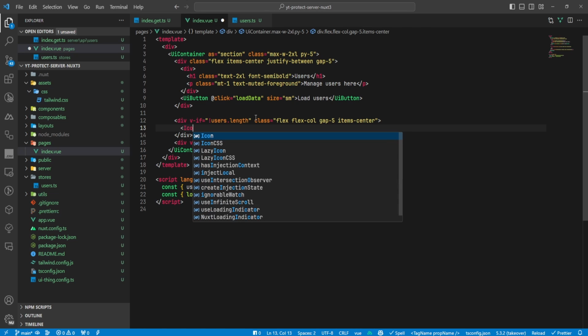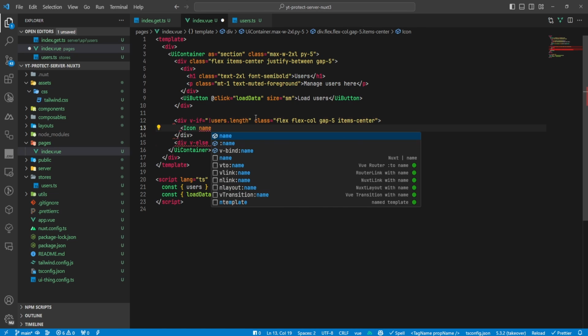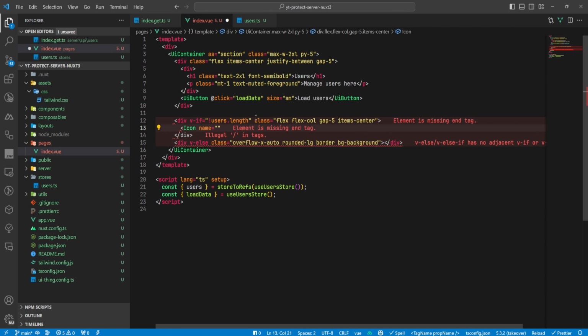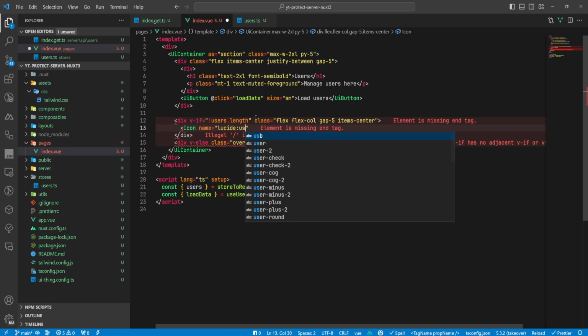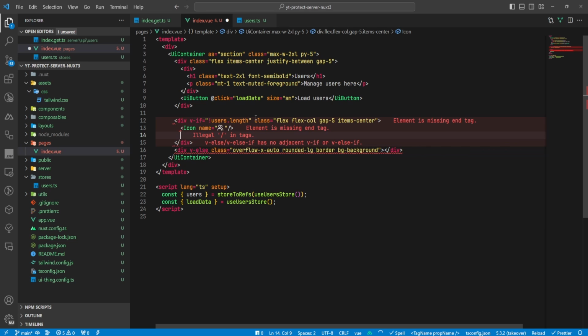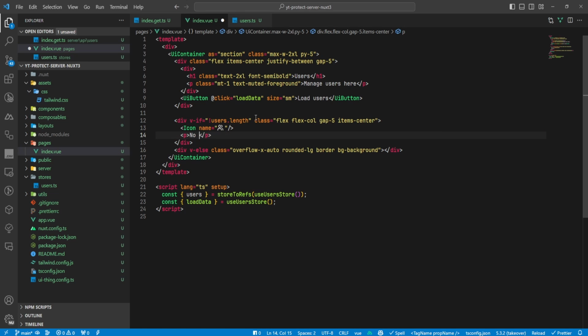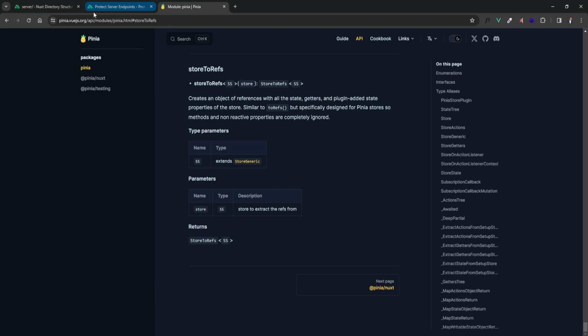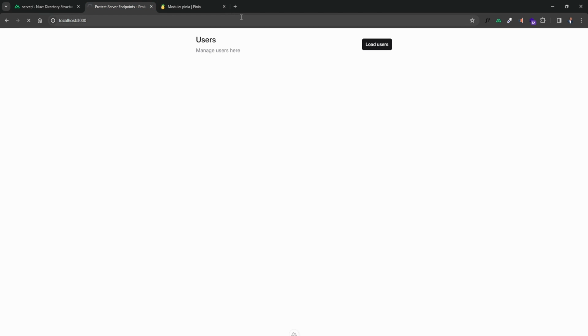So I'm gonna add an icon here, and it's just going to be lucide users, right? No users loaded. So let's save this, because we've been going for a minute without checking our website. And let's look at what we have here. So when the page gets reloaded, this is our empty state because we have no users.